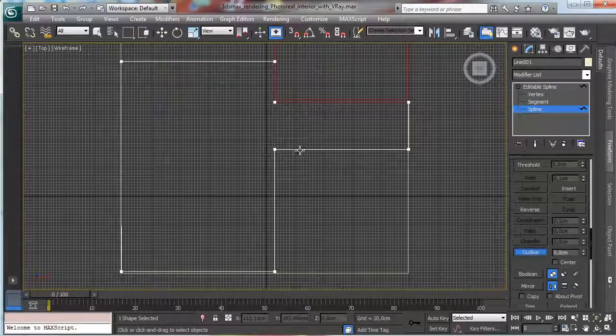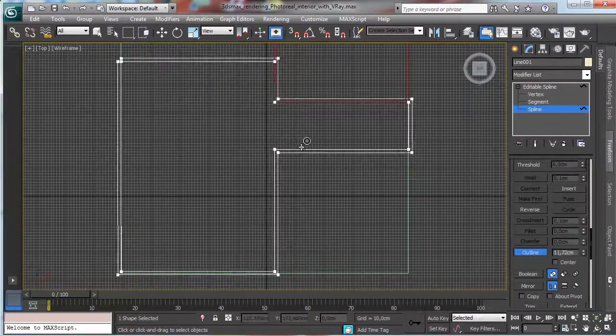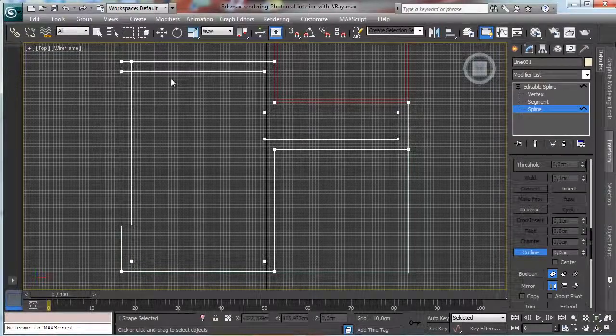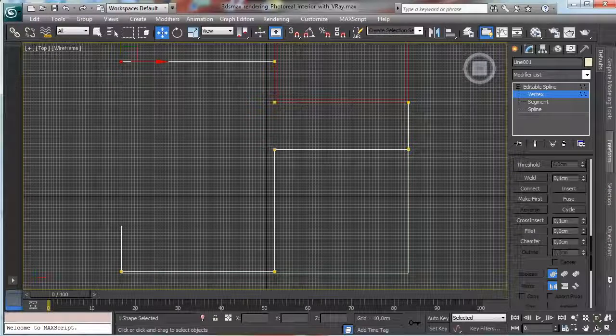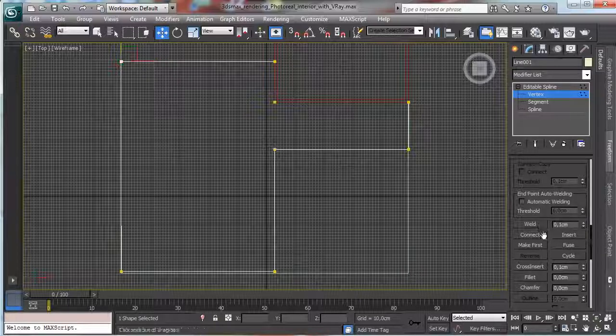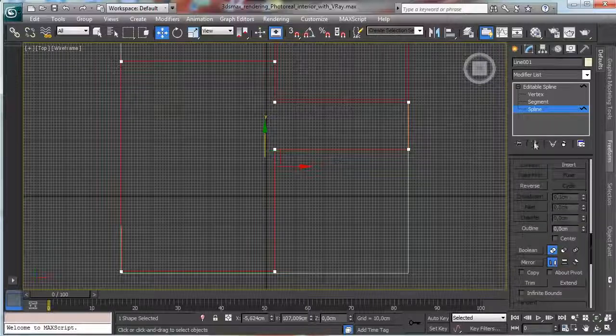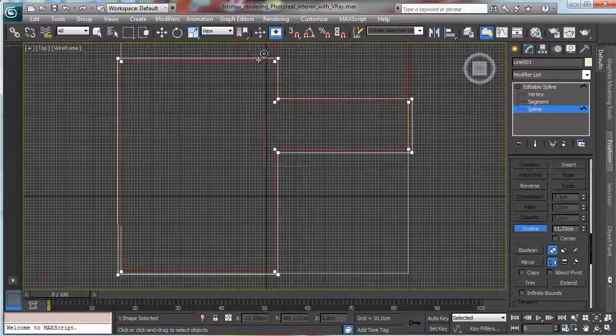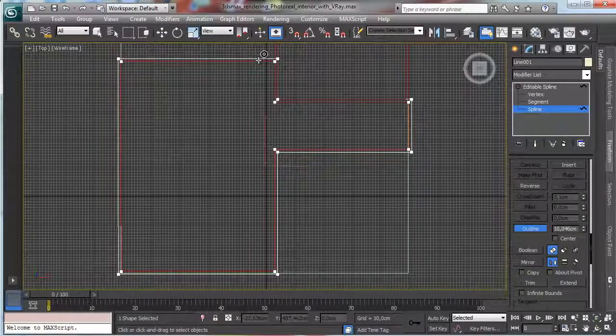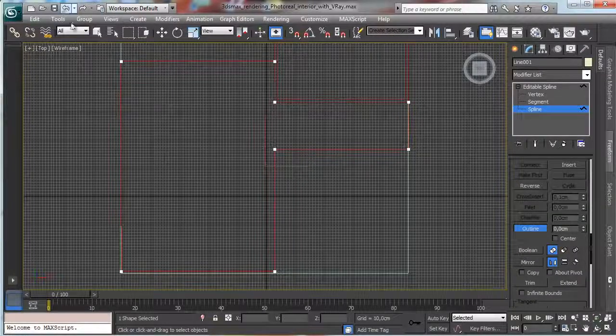Then we need to do the same for the other one, so there let's do spline and outline, and we can do it. Okay, there's a problem there with the vertices, so let's go there and let's check those vertices, and let's say weld. Okay, now it should work. So back to the shape, outline, and we can have something like that. Okay, sorry, let's do it manually.